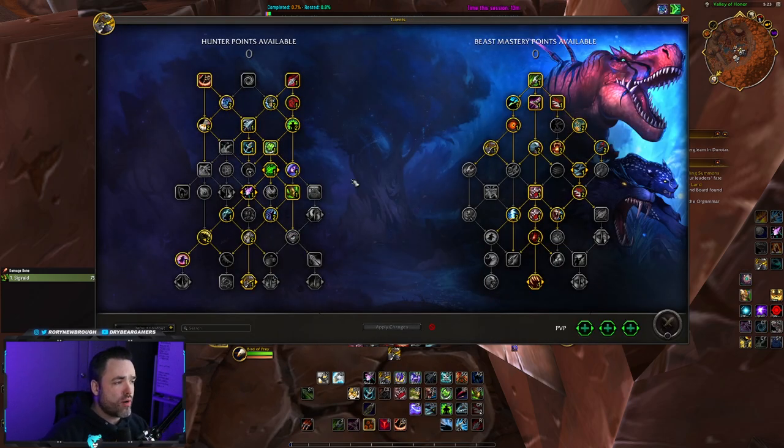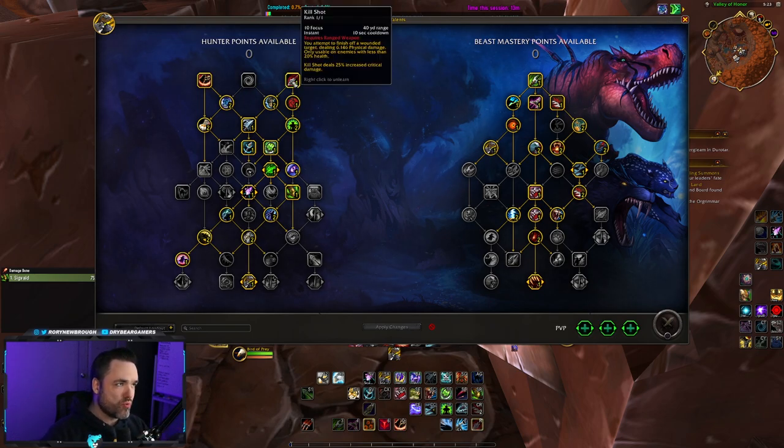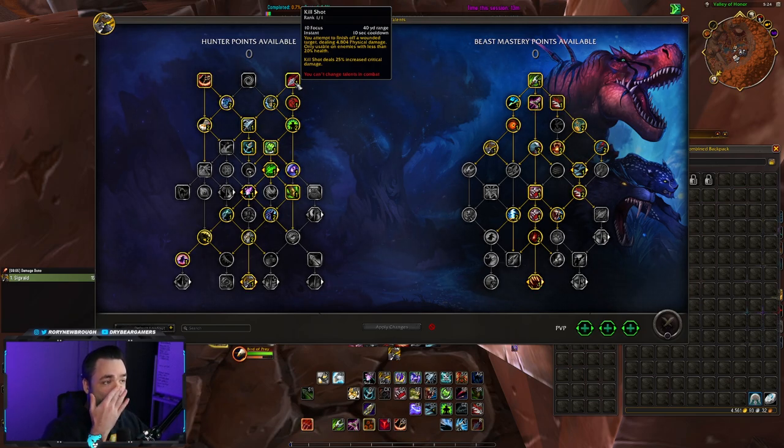Now, since this is a starter guide, I'm not going to cover every niche and nook and cranny of everything, but just generally what you're looking for out of the class tree. The first one is going to be Kill Shot. This is very useful, and it actually does change based on whether you're Survival or Beast Mastery or Marksmanship. But this is essentially your execute. A few classes in the game, like Monk and Warrior, have executes, which means when the target gets low, you can do a bunch of damage. And that's what Kill Shot is.